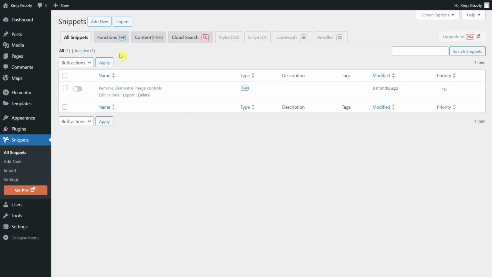And you can store PHP snippets, and that avoids having to update your functions file. You can create HTML snippets, you can create CSS and JavaScript snippets, and there's even some really nice functionality that lets you back up all of your snippets to the cloud so you can share them across different websites. So that's a really nice plugin, and that's worth considering as well if you feel like extending your custom development even further.